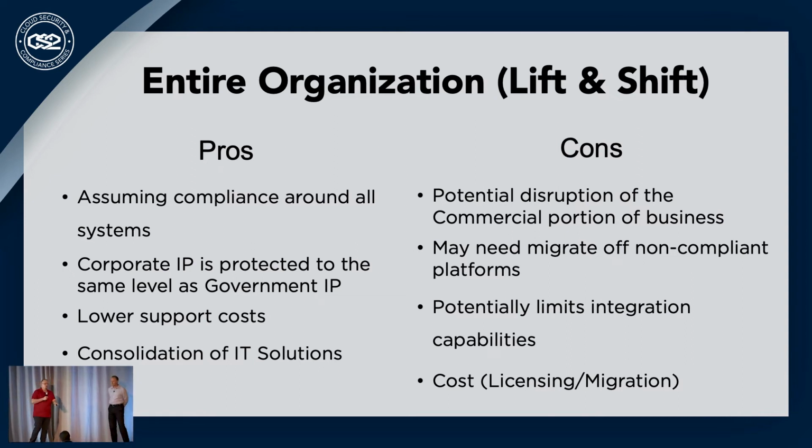And so just know that whenever you move to the GovCloud, there could be disruptions to just the commercial portion of that business. Yeah, and so, this next con here, I'm not sure I necessarily see it as a con, but if you're an organization that's using systems, it could be considered a con. You are going to potentially have to migrate off of non-compliant systems, right? If you're in Office 365 Commercial, if you're doing Linux email in a co-located data center that is not FedRAMP, you're going to have to move off of these platforms and move into a compliant environment.